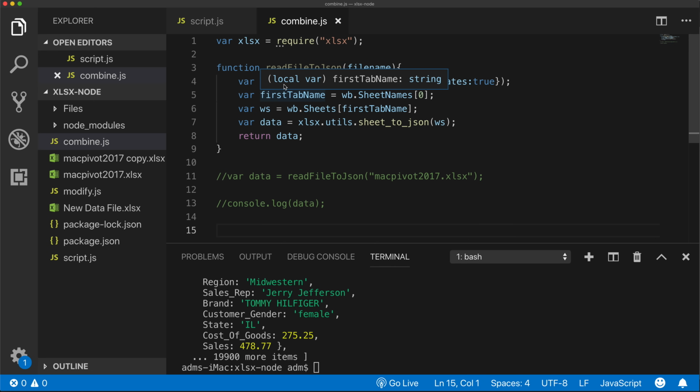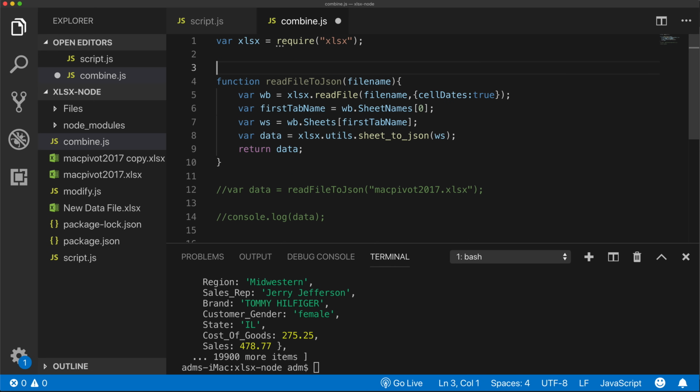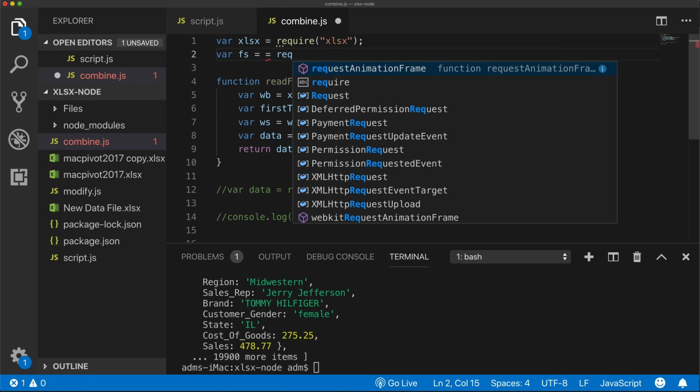Now, to do this, I'm going to have to import new libraries here. So I'll do var, and these don't need installation because they're built in with NodeJS. You just have to make sure you import them. So I'm going to include fs, which is going to allow us to interact with our file system.